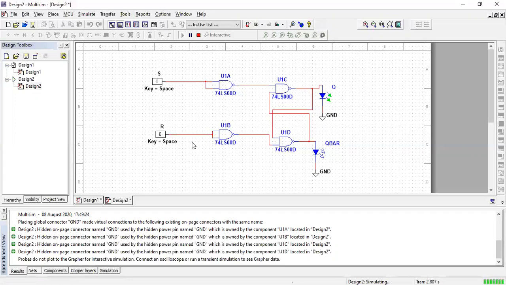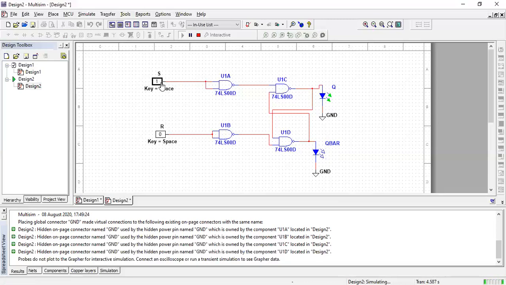Similarly for the lower NAND gates U1B and U1D, the output of U1B is 1, so this is applied to U1D, and the second input is output Q, which is 1. As both inputs are 1, the output of the U1D NAND gate is 0, so the LED does not glow. So this is the first input condition.